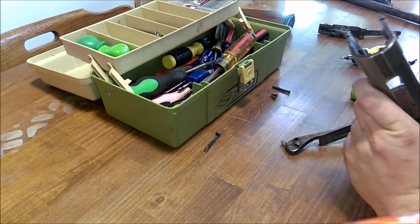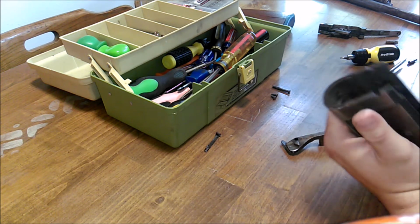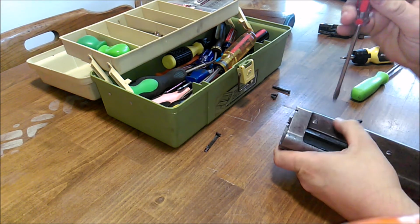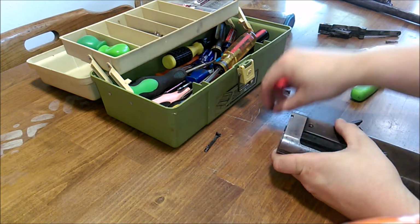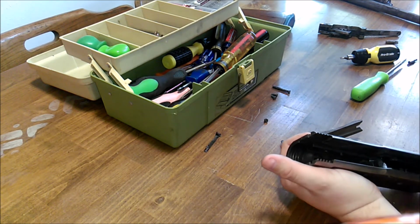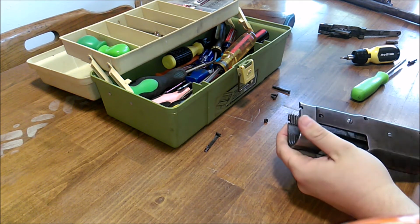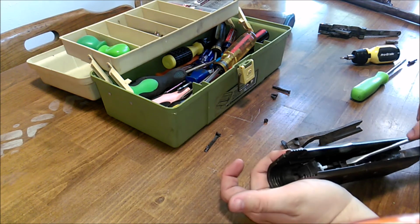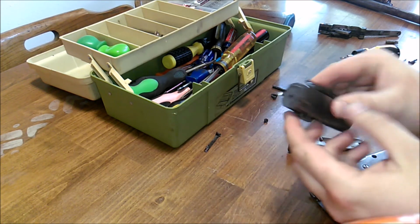Oh, jeez, what did I forget to do? Not that. Maybe I do need to take this out. Oh, there we go. I don't know what's going on here, but so the bolt will come out.